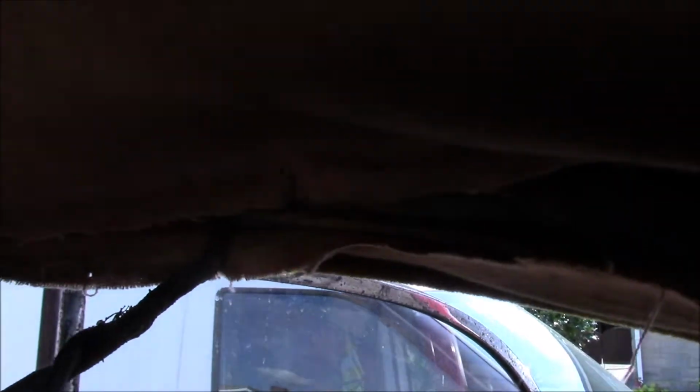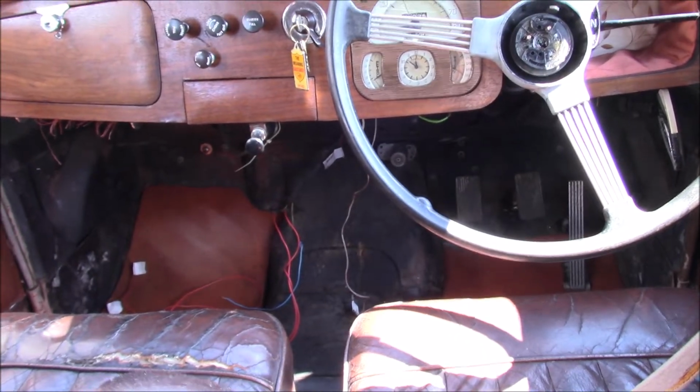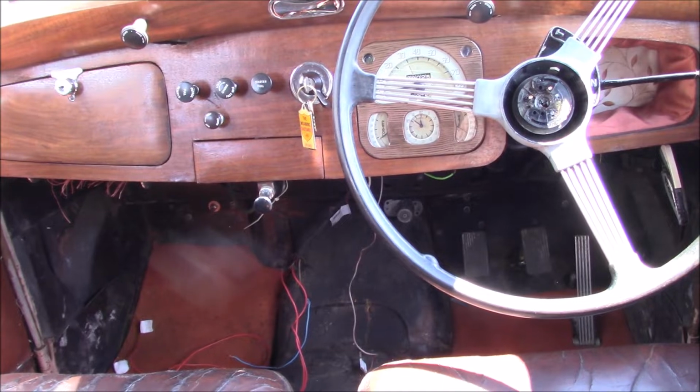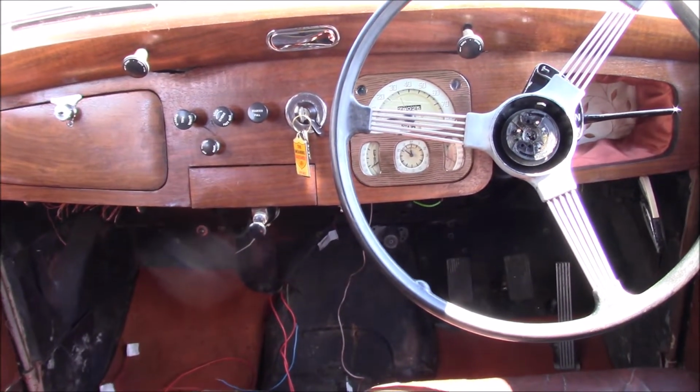Once I'm in the boot, I'm free of the interior of the car, and then the only old wiring in here is the very few tails of instrument clusters and stuff down there, which will all be sorted out when the new wiring goes in. There's no need to remove any of that just yet.